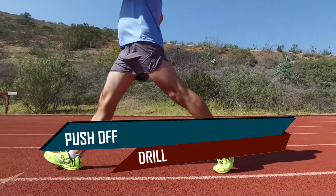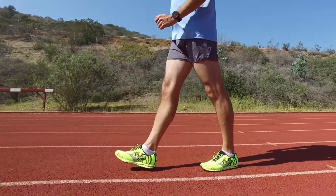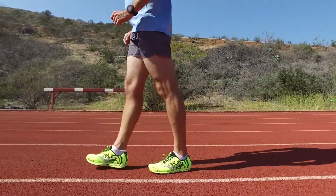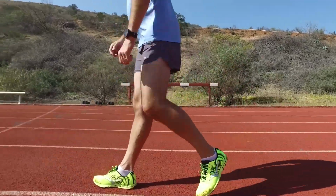Next, we segue to the last 10% of the stride known as the push-off. This is a slow walking exercise where you start with your forward foot's toes pointed in the air, with your forward leg's knee straightened, and its heel planted on the ground. In addition, the rear leg is also straightened.